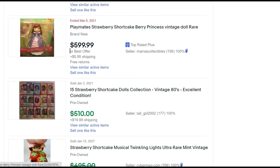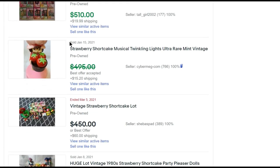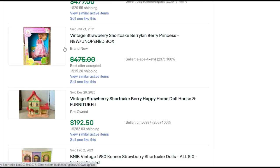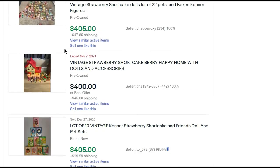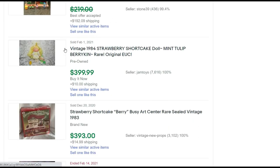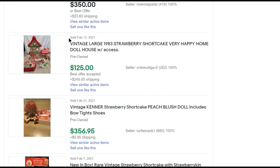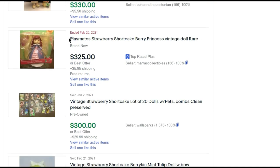This is the newer Strawberry Shortcake and it's not going to sell for anywhere close to that high listing — I would probably list this for ten dollars honestly. We've got lots which are kind of outliers; there's the Berry Princess doll, lots, another Berrykin doll. Strawberry Shortcake stationery can do really well — notepads, little pens and stuff — $384 here. Greeting cards that are Strawberry Shortcake can sell for well over a hundred dollars. If you see Strawberry Shortcake on something, check the date to make sure it's from the 80s and it can very well be a bolo.